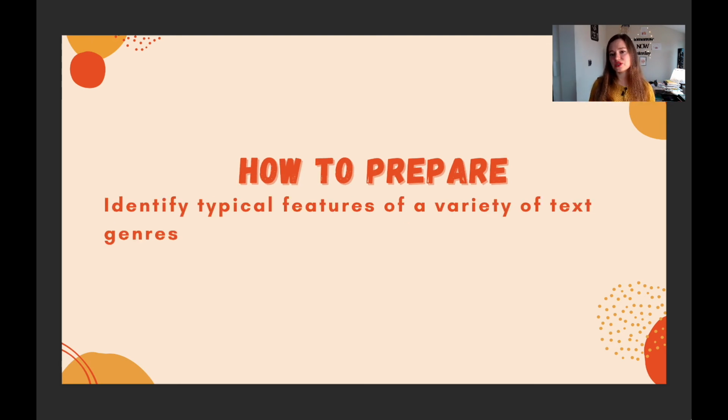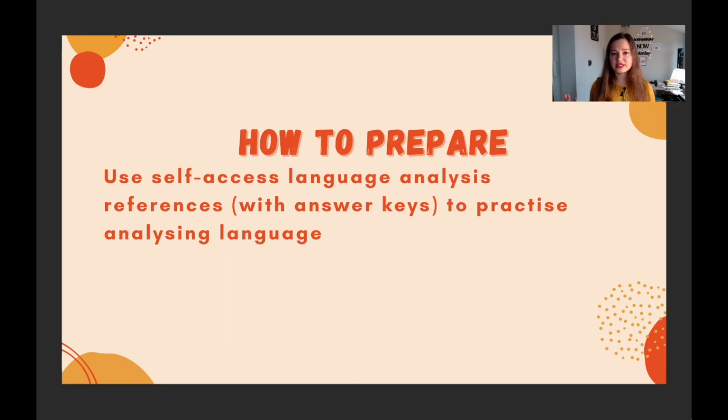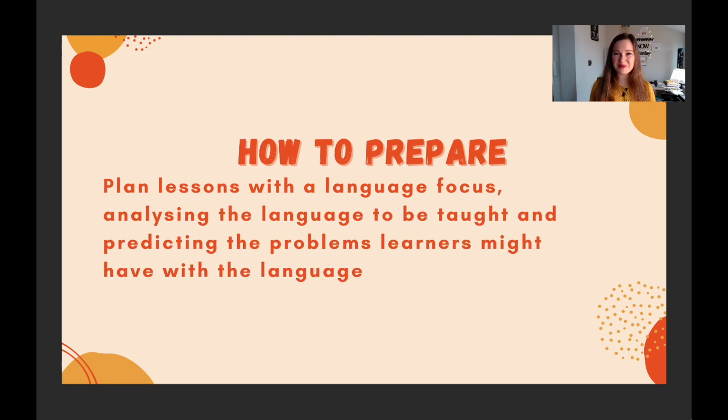Identify typical features of a variety of text genres, and that's something you probably do when you work with your students while providing some writing activities or while reading. Use self-assessment language analysis references with answer keys to practice analyzing language. In other words, pick different authentic materials and try to analyze the key features of the genre. And that's something more practical.